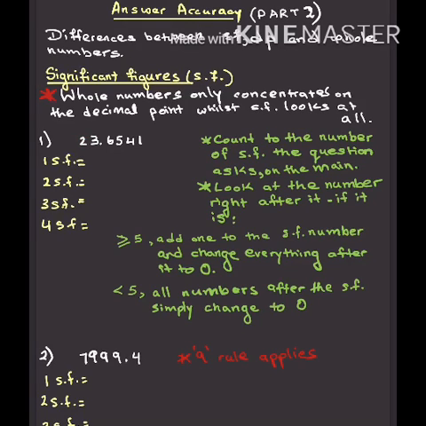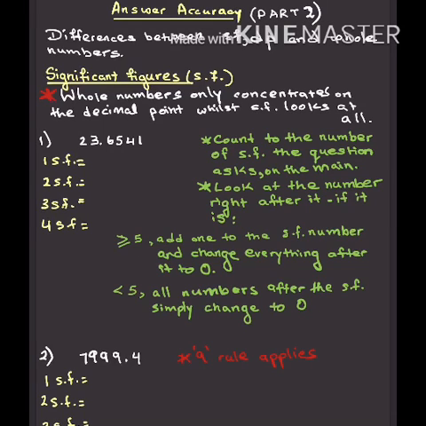The next step says we look at the number right after it. The number right after the 2 is this 3. If it is greater than or equal to 5, we do this. If it is less than 5, we do this. Pay attention to the sign, please. This is greater than or equal to, and this is just less than. So 5 is not included here, it's included here. This was in the previous video as well. It's really easy to follow.